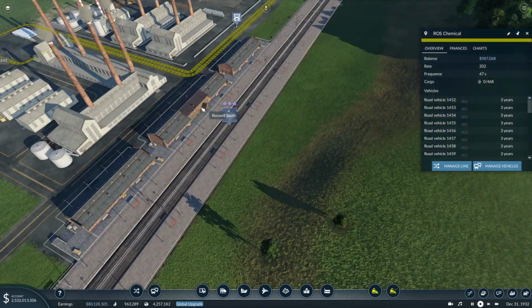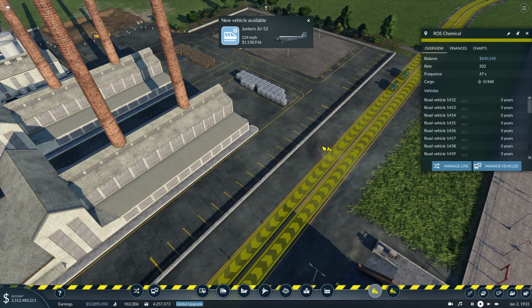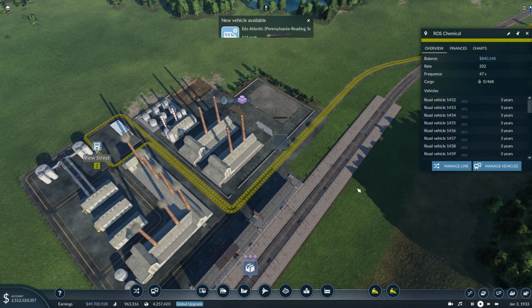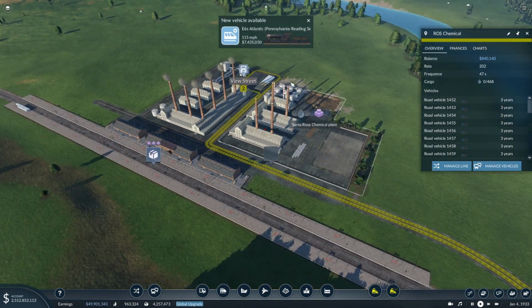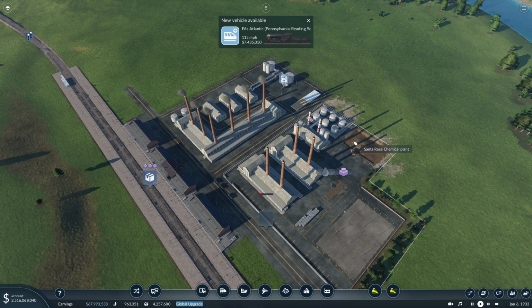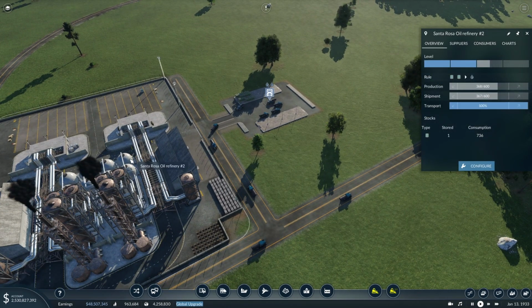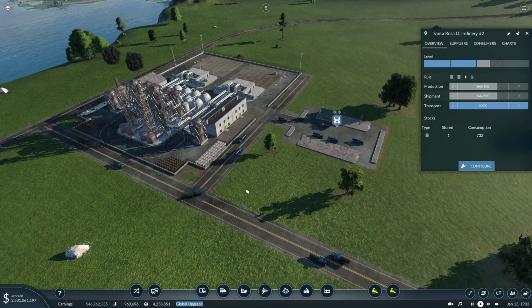We'll have to wait and see what we need to do with the line rate, but we can now get rid of that unload stop, and I believe this should go back to functioning as it normally would. And so then the next area we're going to take a look at is the oil refinery itself up here.